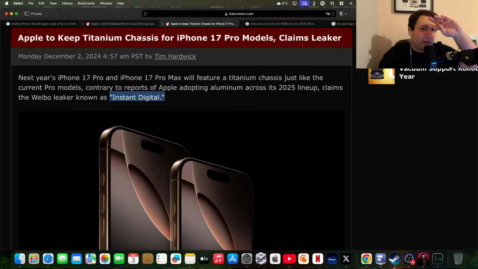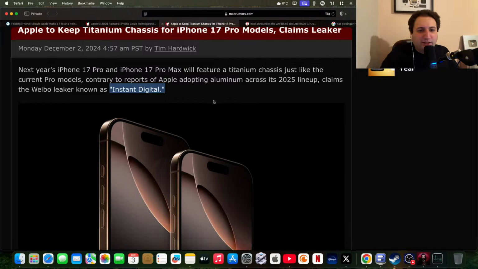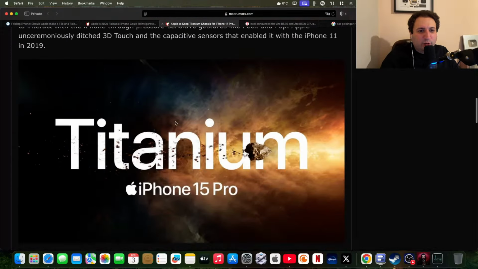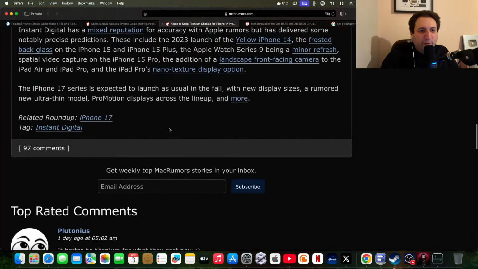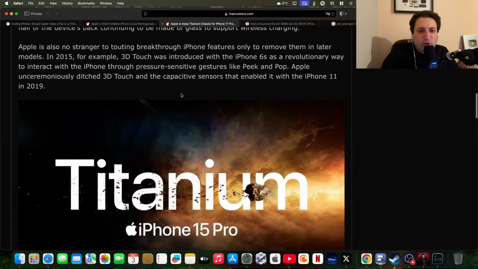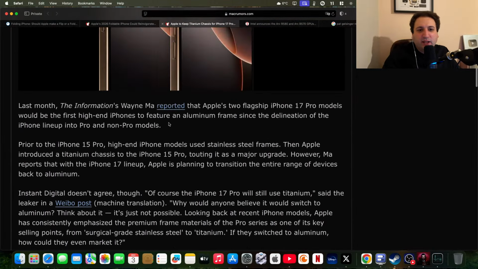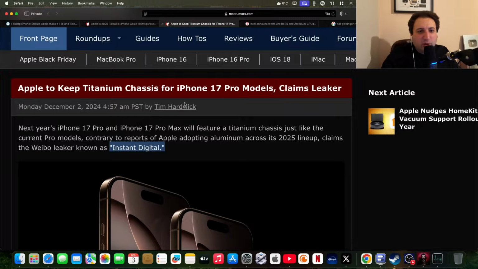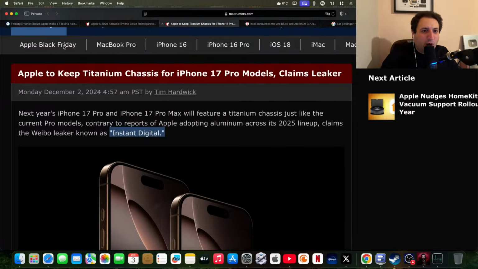And also, thank you to MacRumors for actually doing pretty decent articles. I've seen some other website basically summarizing everything in 2 sentences and being done with it. Not that this is the longest report, but I do believe if you're trying to do some journalism, you should try to provide context, add some extra images. So thank you to Tim Hardwick here, apparently, for doing a pretty good job.